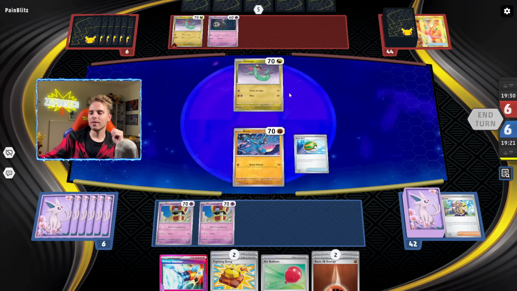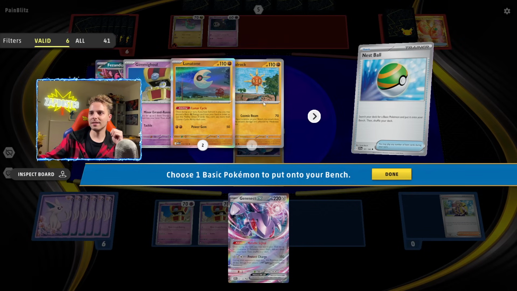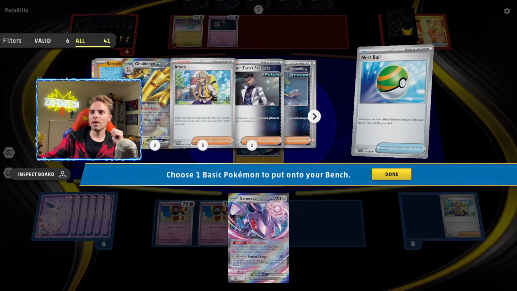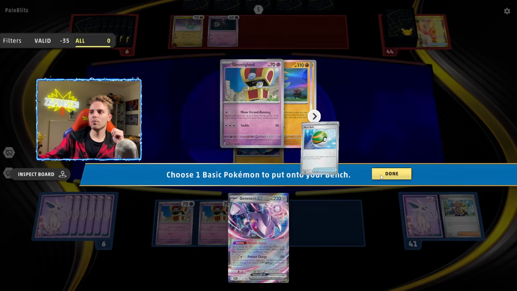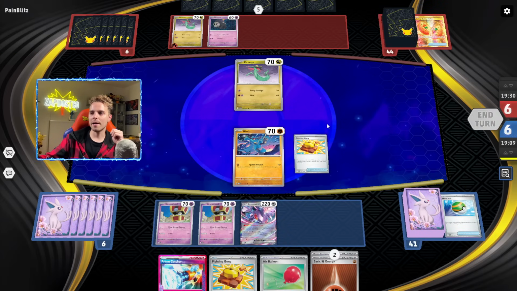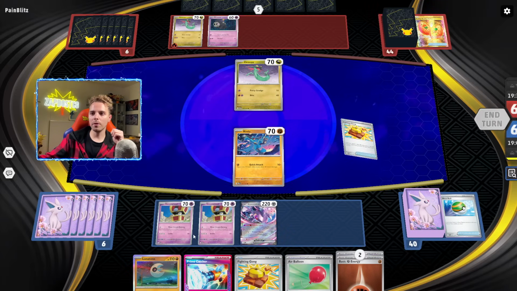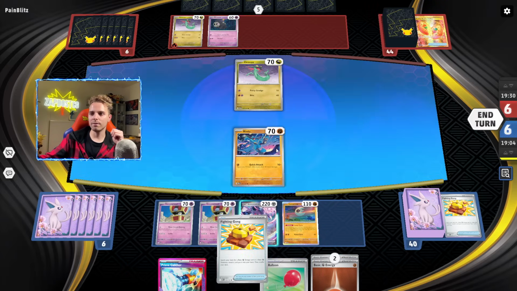I will go Nest Ball, get Gholdengo out. Actually, get the Genesect out. I think Mega Lucario is prized, so there's nothing we can do about that. I'm not going to be playing stuff like, for example, the Redeemable Ticket just for that reason. We probably will draw it out of prize cards quite convincingly.